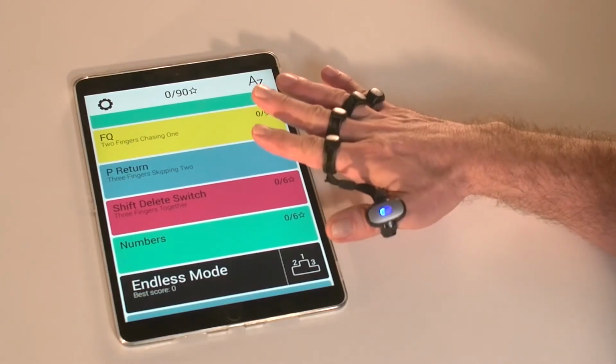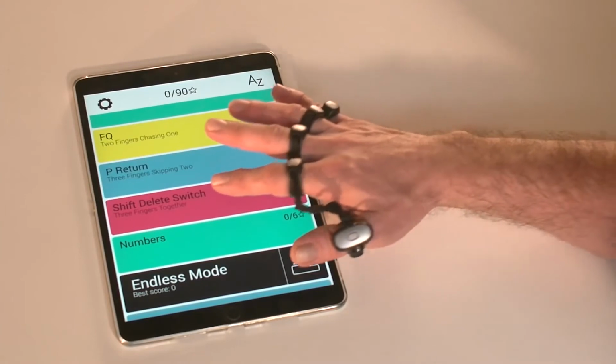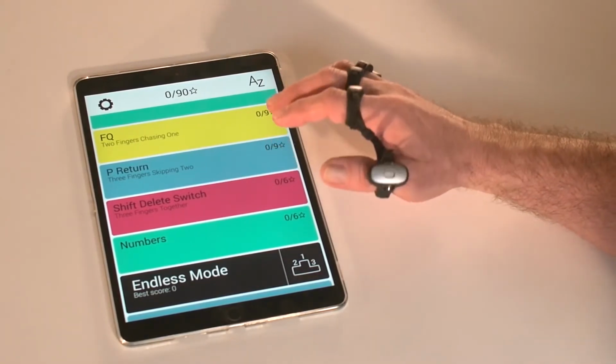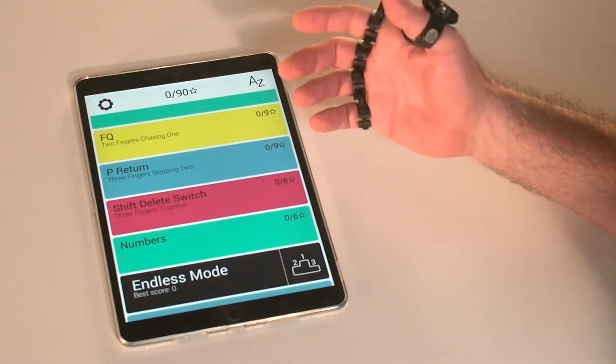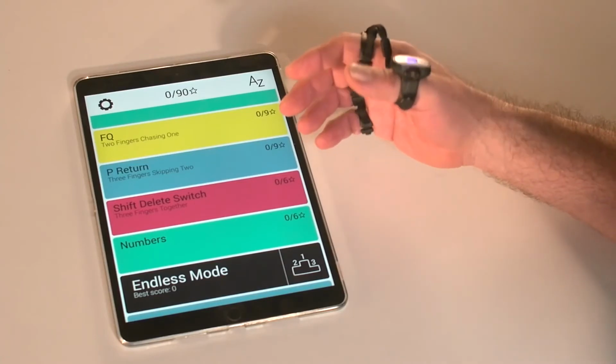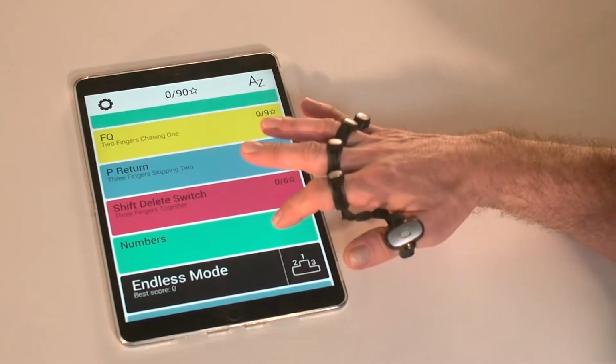Now, if you think about it, just in showing you those first three rounds, you've already learned half of the alphabet. You've learned 13 out of the 26 letters, and you've learned space. Besides the alphabet, we also teach some of the special characters. So there's a round for shift, delete, switch. Shift is, of course, uppercase, delete is delete, and switch takes you into numerical mode, where you can enter numbers and number-associated characters. And then we have a round that teaches numbers, which is very straightforward.